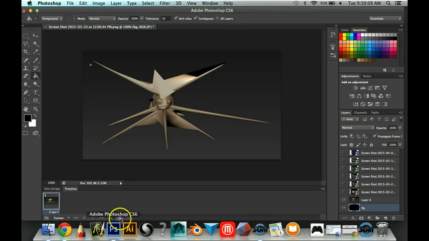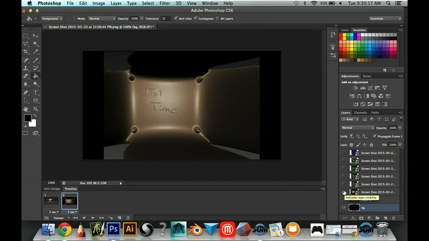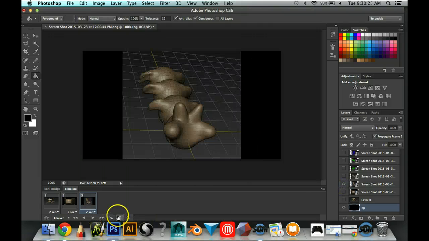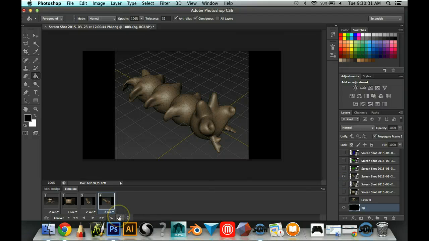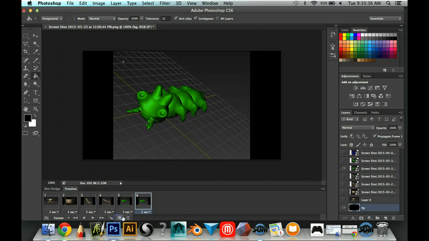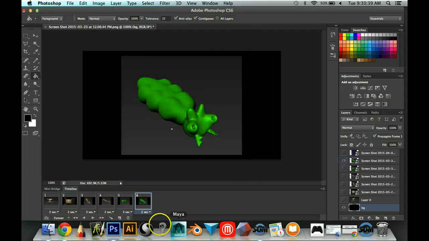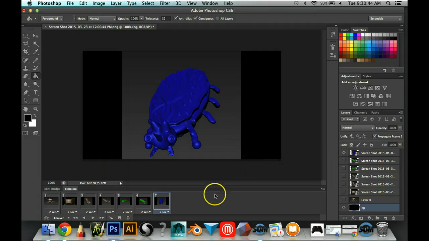Now recall that to create the next frame of animation, I click this, and all I have to do over here is click off this layer and turn on this layer. And then I make a copy, and again, turn off this layer and on this layer. And it's the same, and you'll notice that it's retaining the number of seconds I want to delay it, so I don't have to change it every time, which is nice. I want to make sure I get through all of them. You probably have 7 or 8 frames of animation, hopefully. Okay, so that's all my frames of animation, and I can just do a quick watch through.